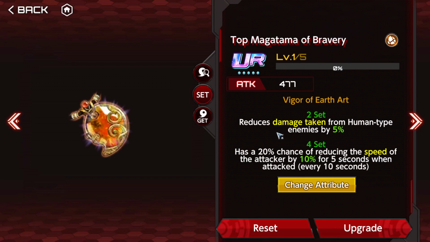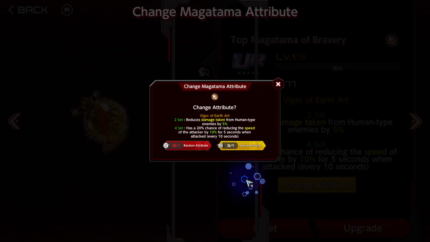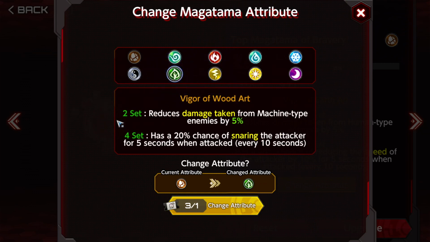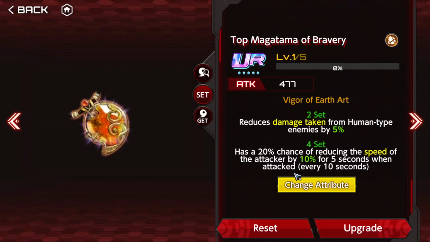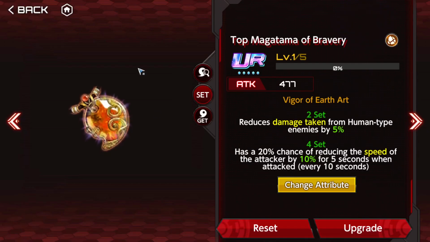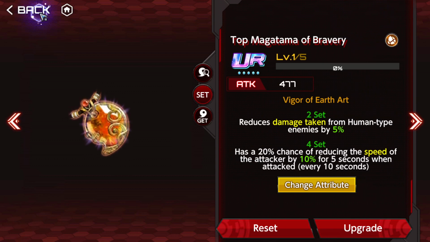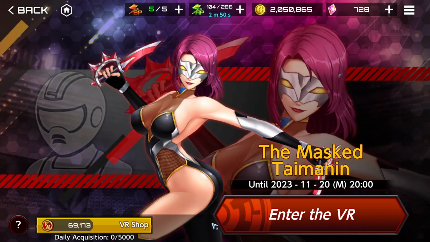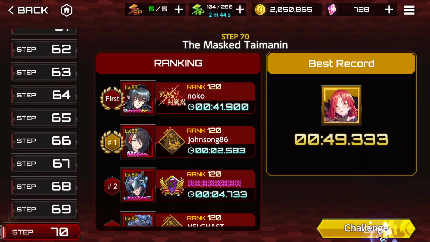As you saw, the best ones are wind and water, and electric somewhat, and leaf also. It's okay-ish. For example, for Felicia it's kind of okay because she's going to get a lot of HP. So yeah, that's the Magatamas. We also need to check, well, we don't need to check it, but I'm also going to show you some runs on Masked Taimanin with control strategies.